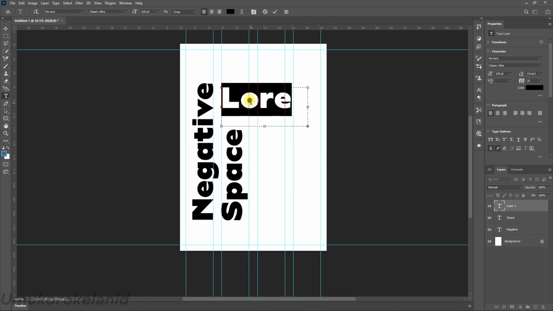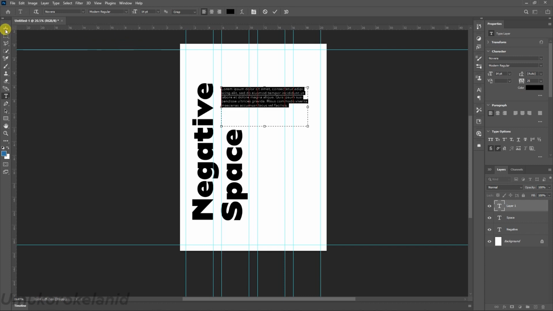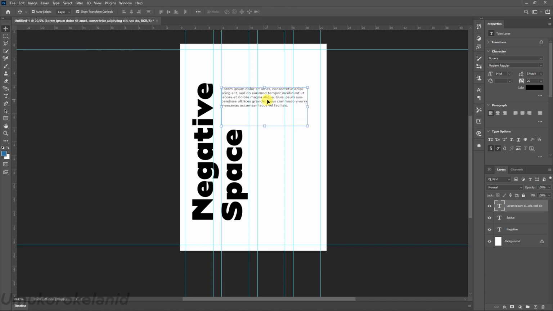So now in Photoshop, we will be creating our own placeholder. Okay, yes. Now let's change the font to something very simple, regular. Now that is what we have.